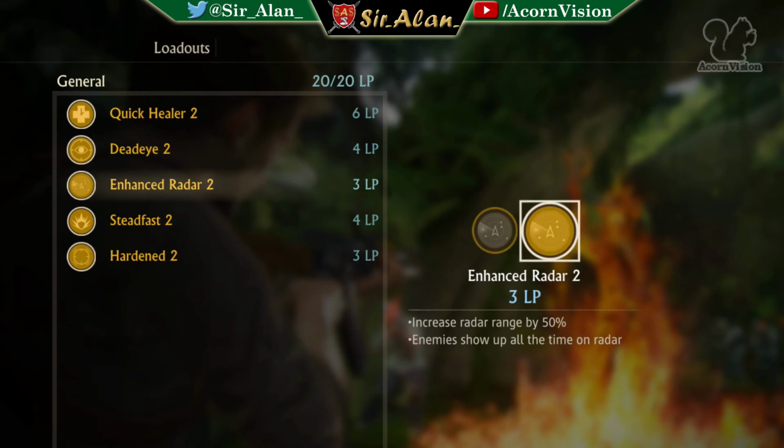So you can see if there's a brute or a choker that's approaching from distance. You can plan for that. You can evade if necessary. You know, it gives you that time and warning so that you can deal with the situation. Especially in higher difficulties, knowing where these tougher enemies are coming from can really help you stay alive.